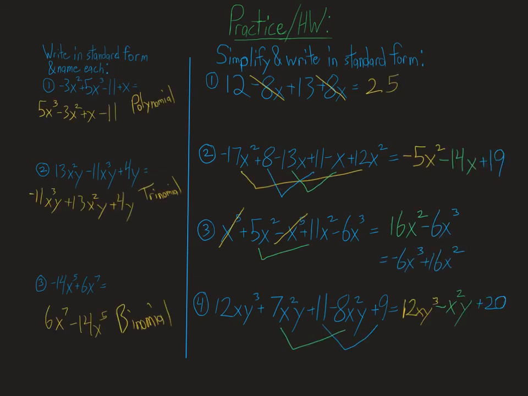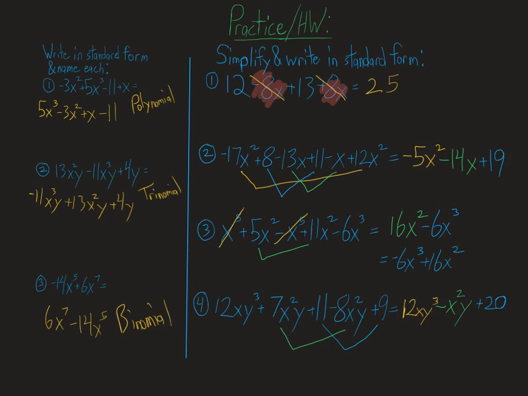All right, there's the solutions to each. Those first 3 written in standard form and what type they are. On these other 4 practice problems, let's see here. Those guys cancel, the 8x and negative 8x, so all you're left with is those 2 constants. They add to 25. Number 2, I just put them together color-coded with x squareds. Then I put together x's, then I put together the constants, so it's in standard form.